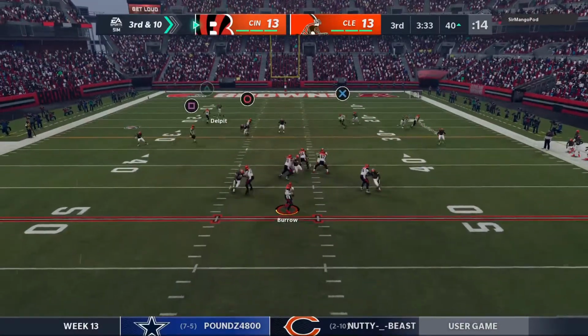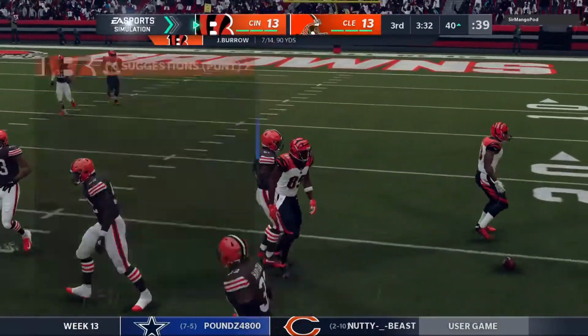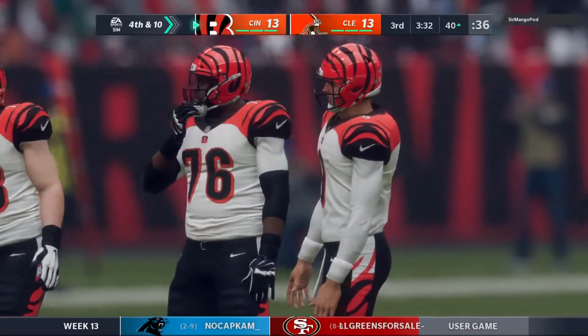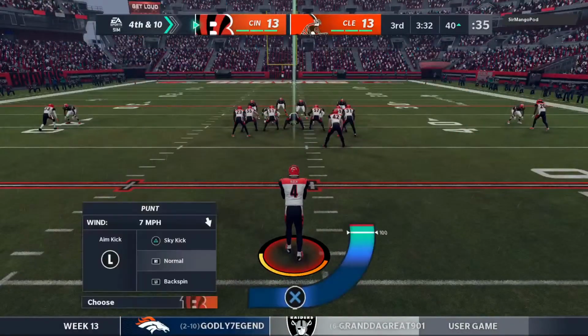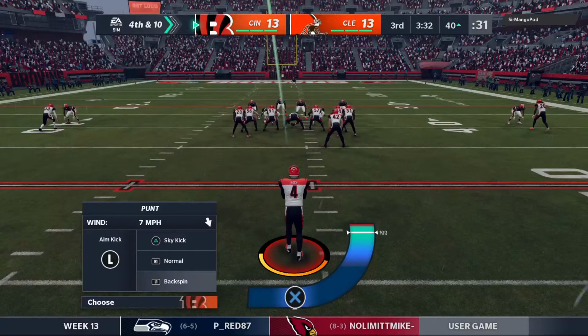To the air again, Burrow. The Browns D locked in on 3rd down, brings up 4th. They really had a good drive going there, but a nice recovery by the defense these past few downs, able to knock that one away on 3rd down and bring up what I think for the offense, an unexpected 4th down here. Here's Sam Cook now, as he'll kick it away for the 2nd time.